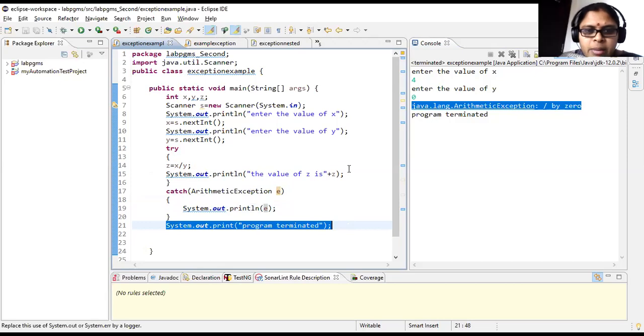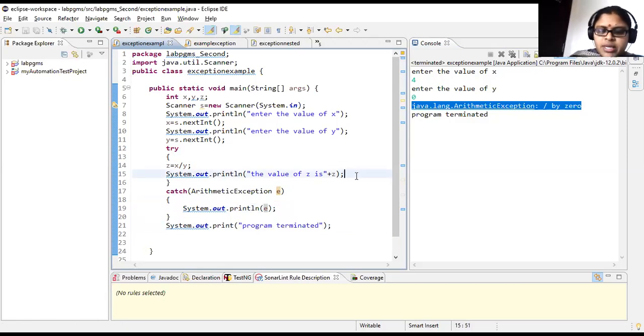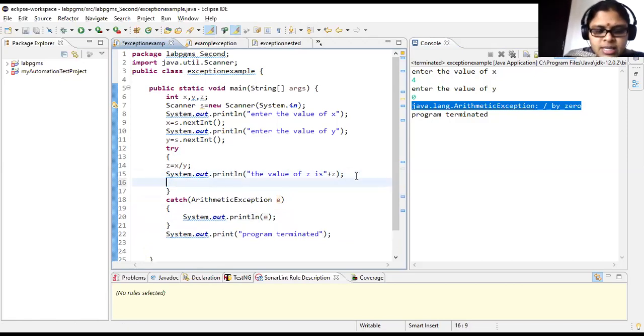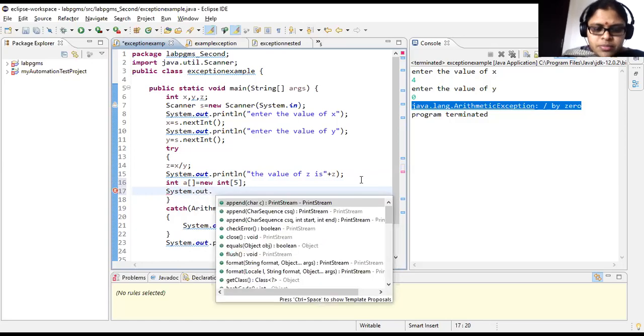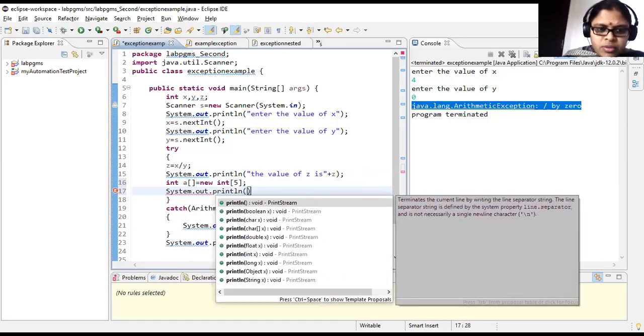Now, I'll be writing one more exception here. Like we have seen in the last class, there is a probability of an arithmetic exception. I'll now create int a equal to new int[5]. What is this? This is an array declaration which can hold 5 variables. Now I am writing System.out.println, where I try to access an index out of bounds.